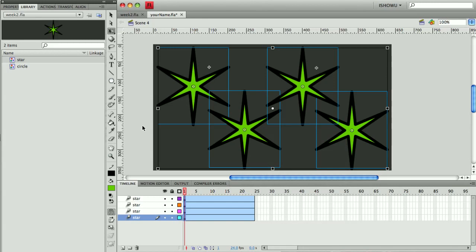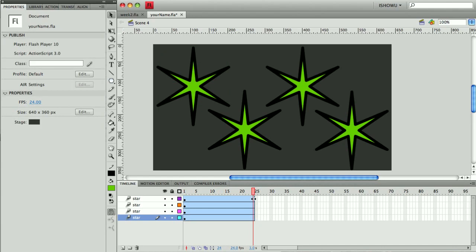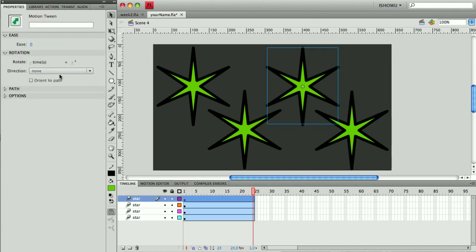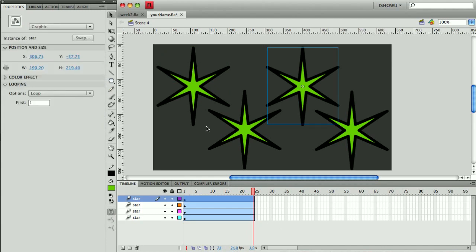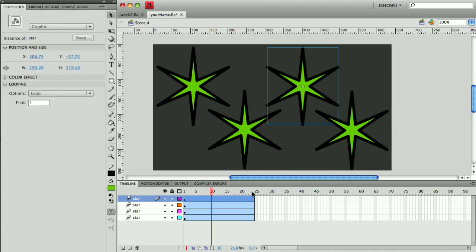So I've got my 4 tweens. Let's start with the first one, and let's go to the properties. By the way, I've got the handlebars there. I'm going to switch over to the black arrow because I still have the transform tool selected. Okay, so this is a graphic, and I want to go to the end of the timeline and just choose one of my stars. And here you'll notice that, oops, I clicked on my tween. Click on the shape. Depends where you click. Since I'm here, let me point that out. If you click on the tween, you're going to get a different properties panel than if you click on the shape. So be sure that you're clicking on the shape at the time where you want the change to occur.